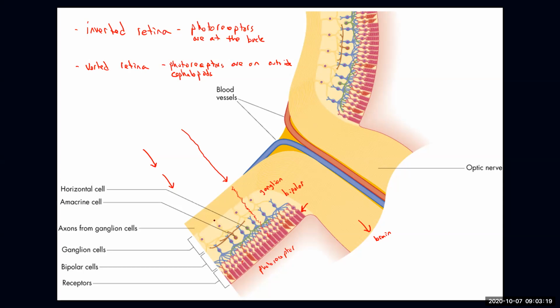Now, these ganglion cells have to send that information to the brain. In order to do that and leave from the inside of the retina to the brain, we are going to basically have to create a space where the axons leave. In a verted retina, we don't have to do that. They're already down here. So the blind spot is a consequence of having an inverted retina. All right.